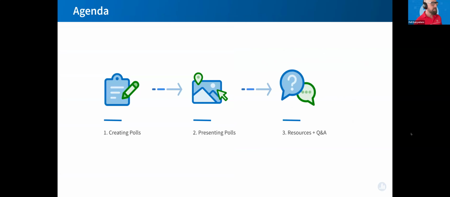All right, so the agenda here for today. In a second, I'm going to have you join my presentation in Pull Everywhere 2.0 via phone or the web, whichever you choose. I'm also going to show you what the new homepage looks like, where to find things, and how to navigate, because we have made some really cool changes. We're also going to show you how to create a poll using AI, and how to improve that poll and its questions using AI. Then we have a couple other things to show where things are located. After that, we have a couple slides, and then we're going to get to the fun part, the Q&A.